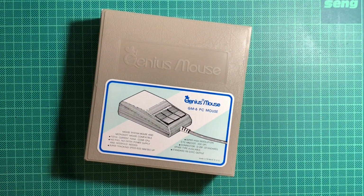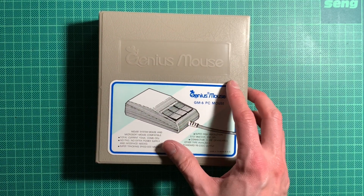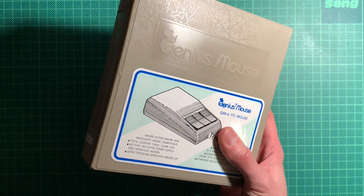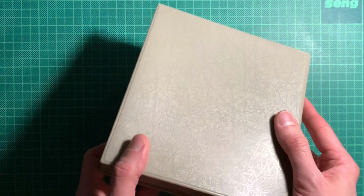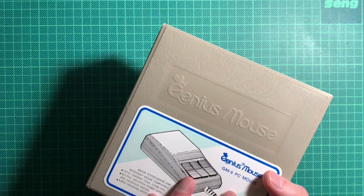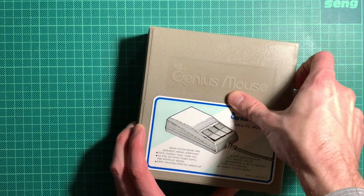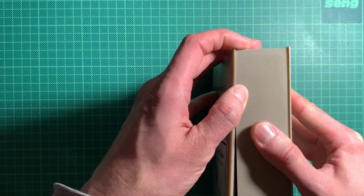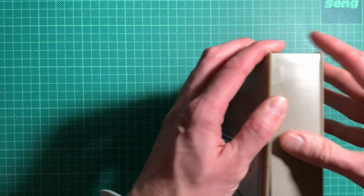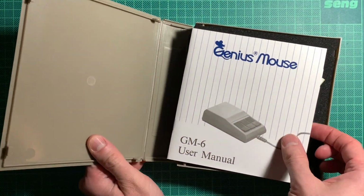Nice and friendly cellophane. So does this come off? No, this is actually a sticker. But it has this fake leathery style. Looks like a book. Yeah, this is definitely deep 80s, maybe even 70s territory. It's ugly, ugly, ugly. And does it open up? Somehow? Yes, it does. Oh, how nice!